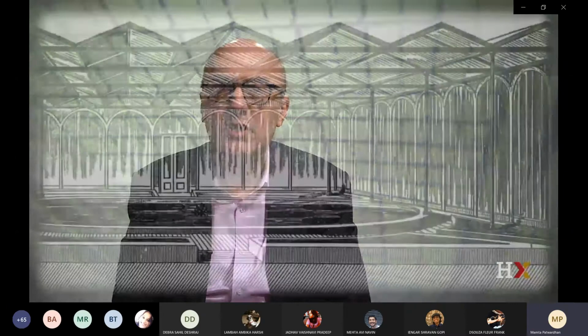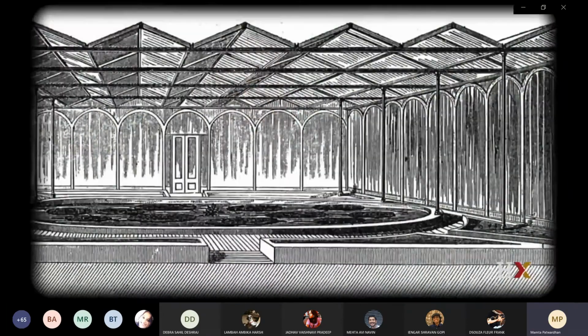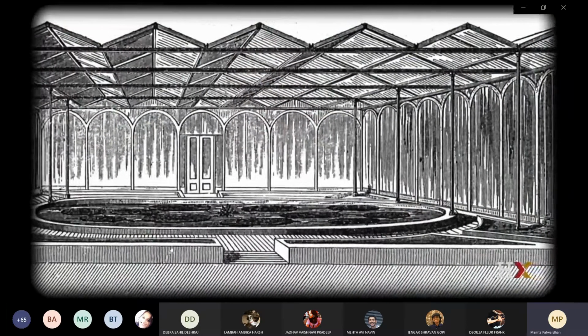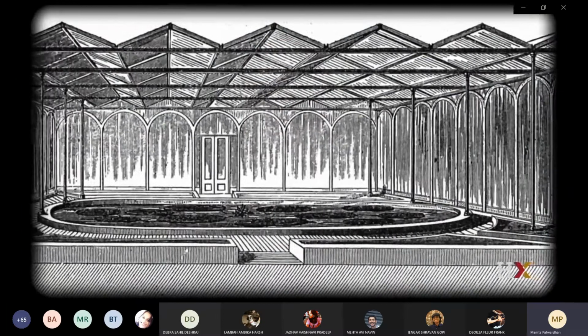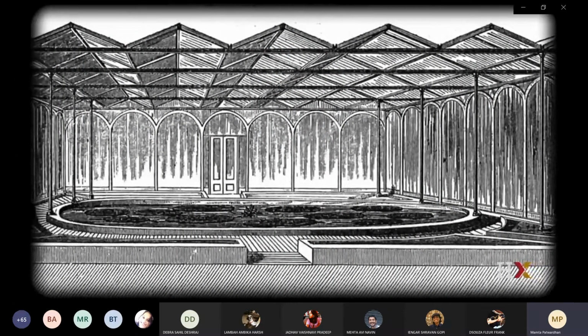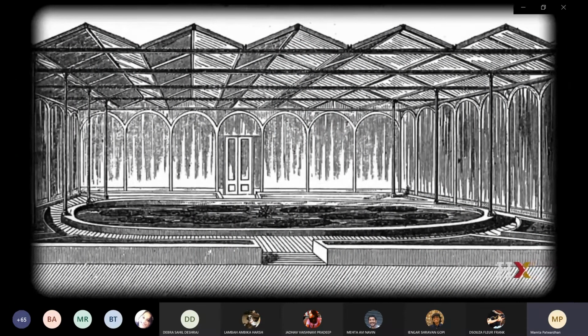The whole Lily House is a complex system that functions a little bit like what we would call today a kind of space structure. As we can see here, they're relatively long sash bars, which are supported by cast iron girders, but the whole thing functions a little bit like a web, which was one of the principles at work in the Crystal Palace.